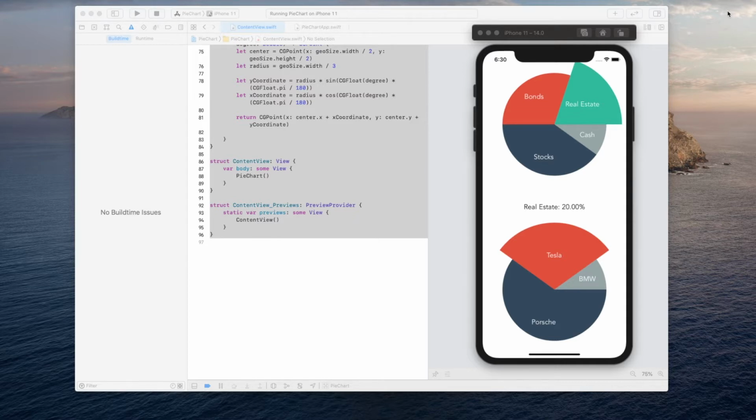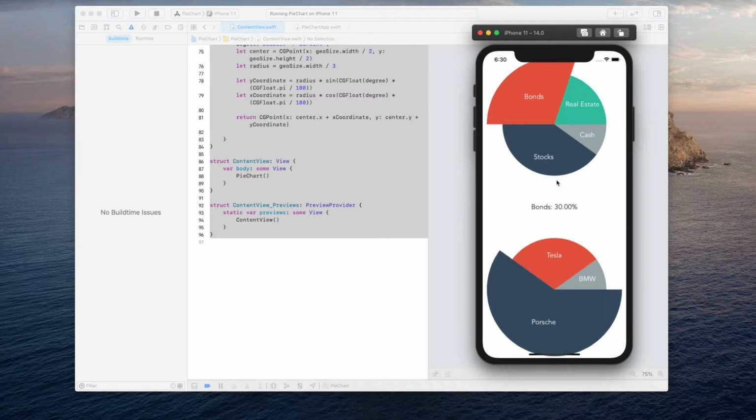In this part, we will focus on the animations, but we will also go further and look into how we can make our pie chart more generic. Making it more generic allows us to not work only with asset classes, but also with different types of data, such as in this case cars. Without any further ado, let's get straight into it.